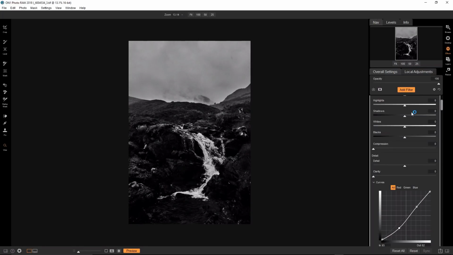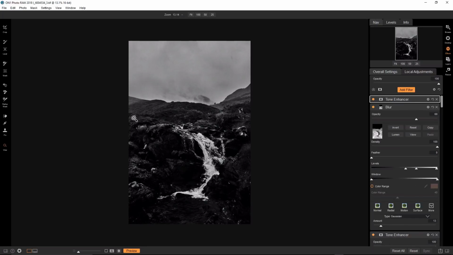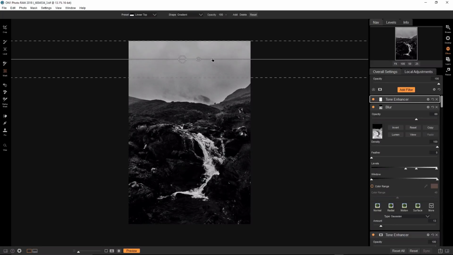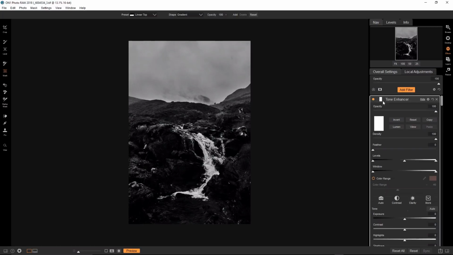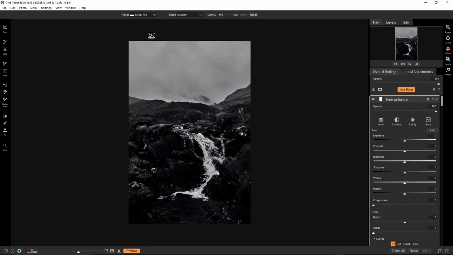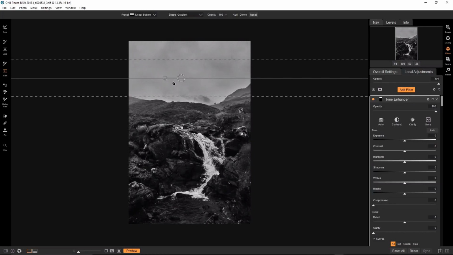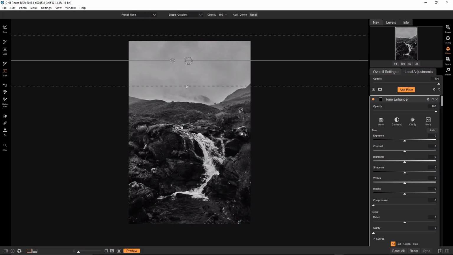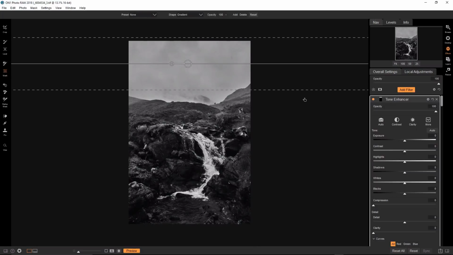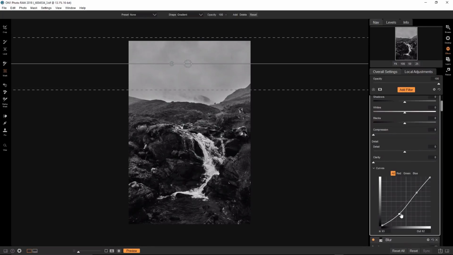So I'm going to make that a little darker. And I'll use the masking bug for this. So I want a linear top mask, I think. Maybe not. You just get confused about which one is which. There we go. I just want to darken that top of that sky just a little bit, just like that. And we can darken it some more if we want. But I think that's pretty good. There we go.